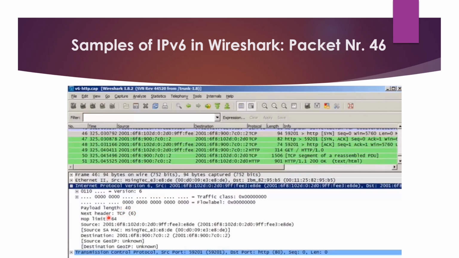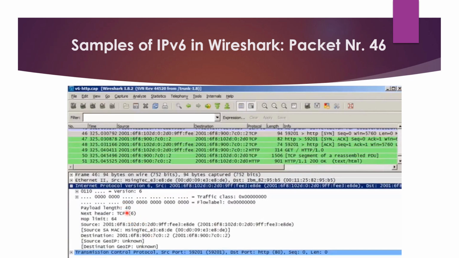And the next header shows the protocol of the upper layer, which is number 6, and stands for the TCP protocol as it is listed here. And we even have the hop limit, which is 64, and the hop limit is the same as time to live for the packet in IPv4.